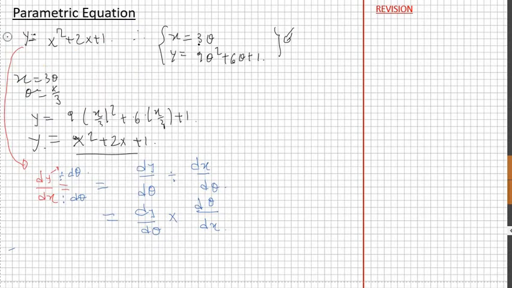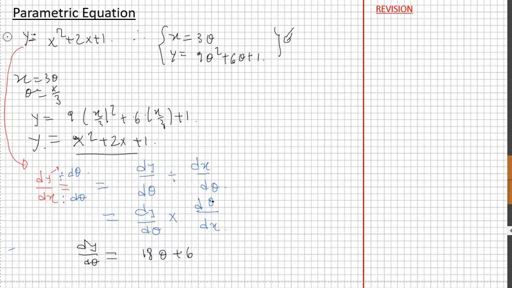So in other words, in this case you have a parametric function: in the first function we have x expressed in terms of theta, and in the second function we have y expressed in terms of theta. Then if they want you to differentiate the function y with respect to x, and you have a parametric function, you just need to apply this formula. So it's called the chain rule. Like in this case, to differentiate this function, we first need to determine the derivative of the function y with respect to theta. So that's going to be 18 theta plus 6. So this is the derivative of y with respect to theta.